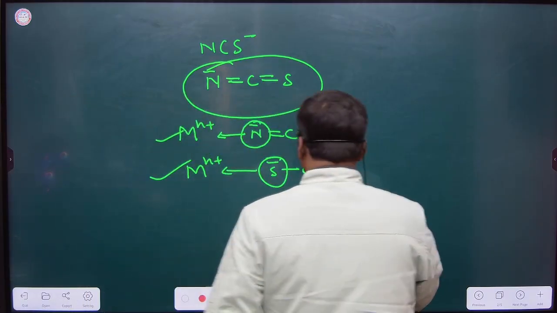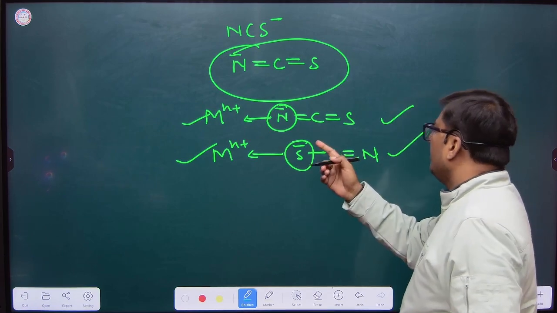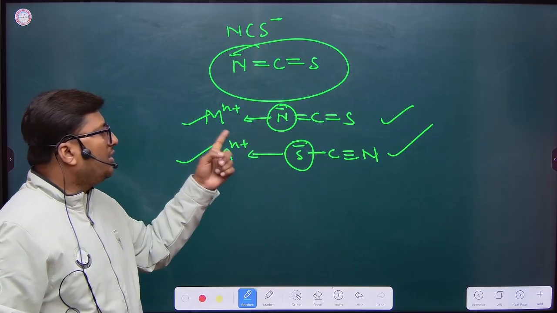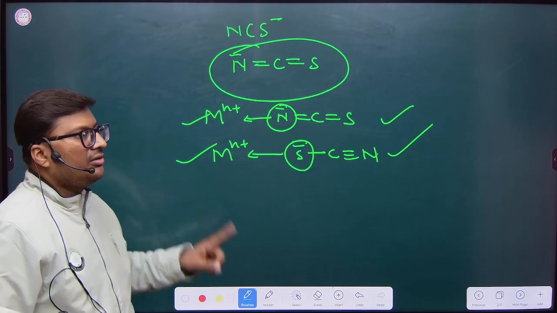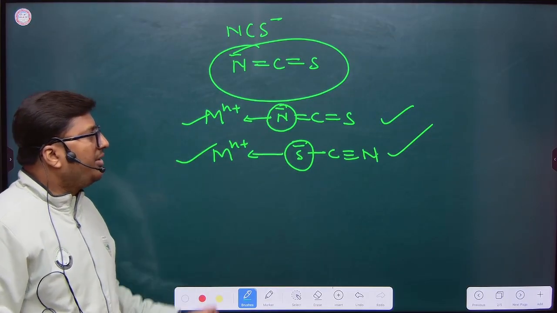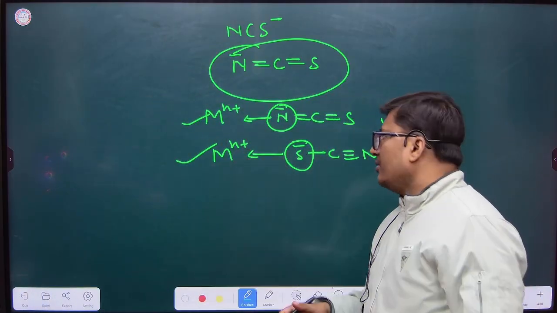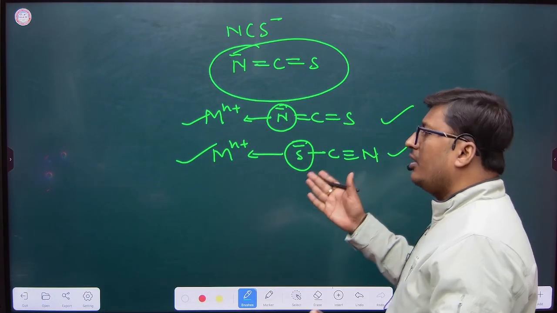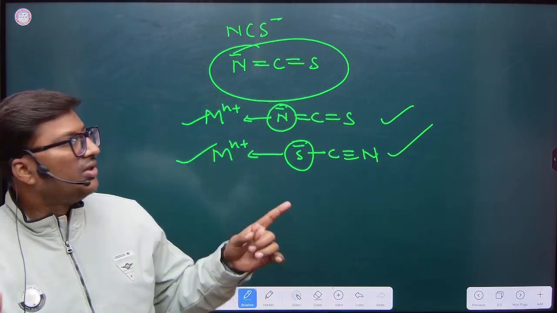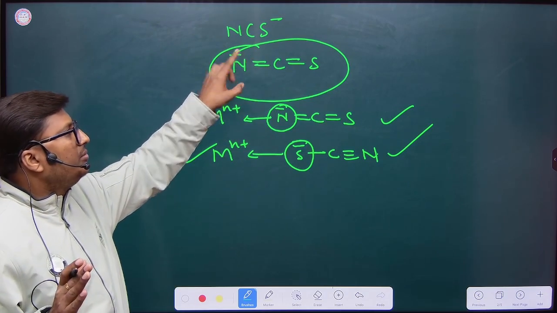But the property of the both complex will be different, right? So this is thiocyanate ion. So thiocyanate N donor, thiocyanate S donors. Both donor sites can form different complexes, but the NCS minus at a particular time will form through either of the donor sites at a time. So one kind of complex, either through nitrogen site or sulfur site, may be obtained.